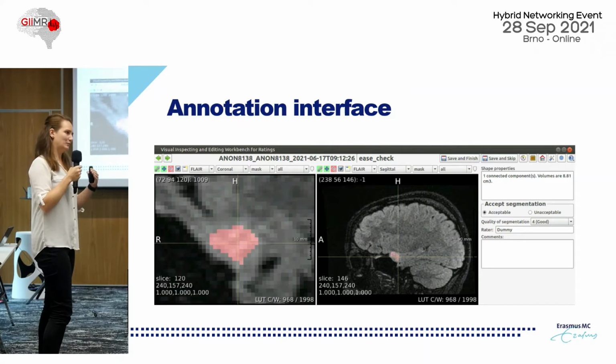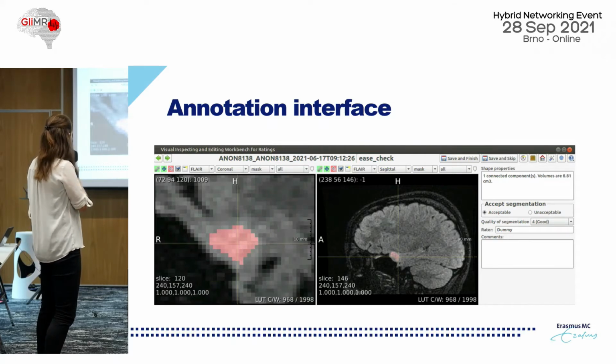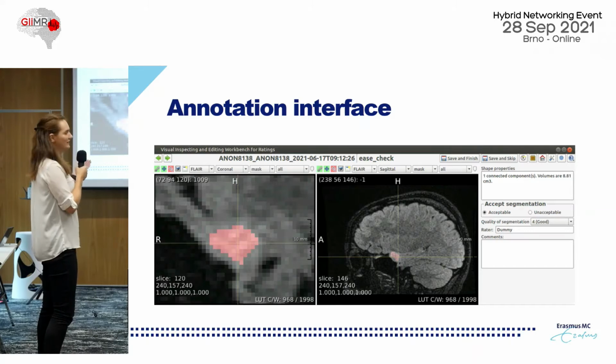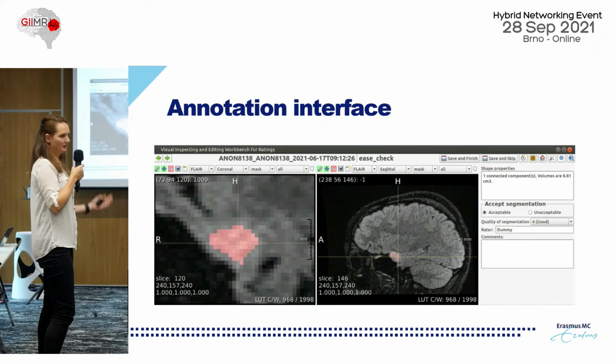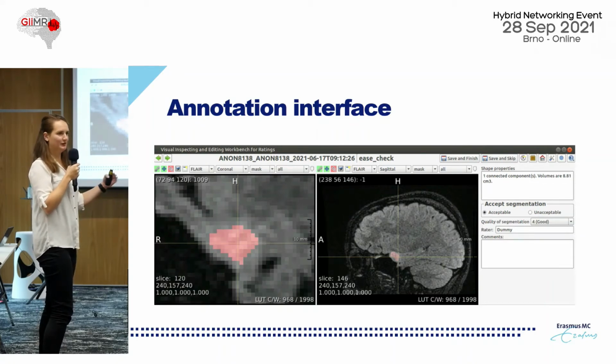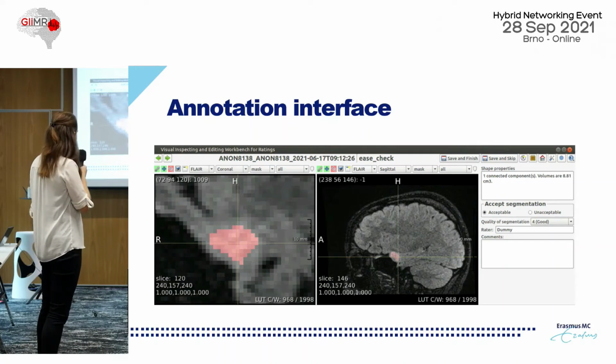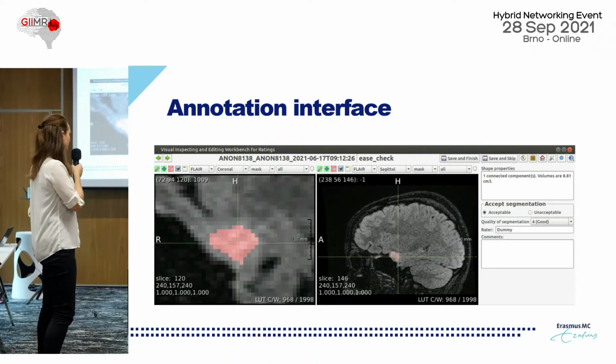Sometimes there's a part segmented on a completely different part of the brain, and I don't want them to miss that. And then the radiologist says whether it's acceptable or not acceptable. And we also included a quality rating going from 1 to 5, just to keep track of how the system is performing over time. And they can add any comment that they want, which will be included in the final report.